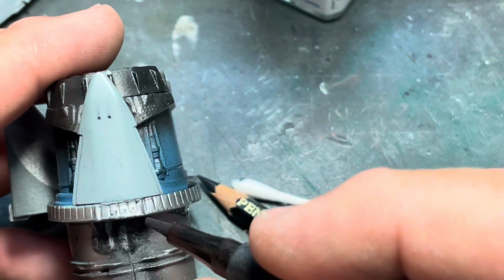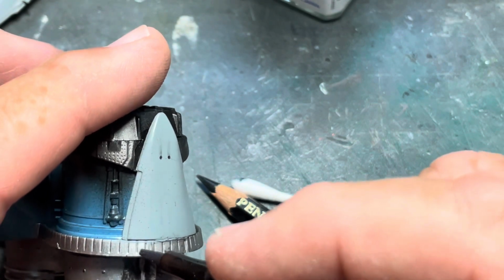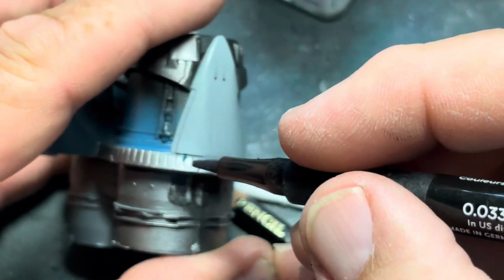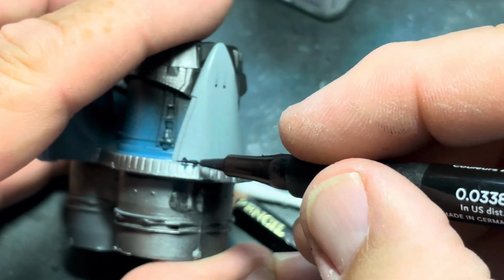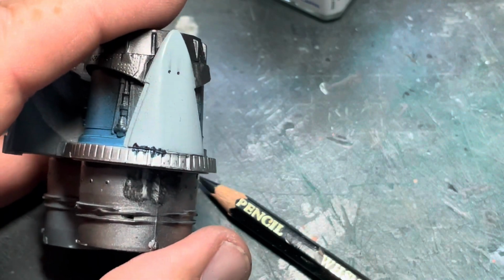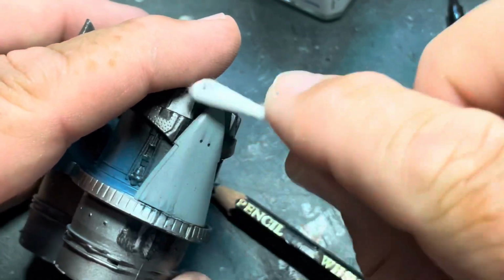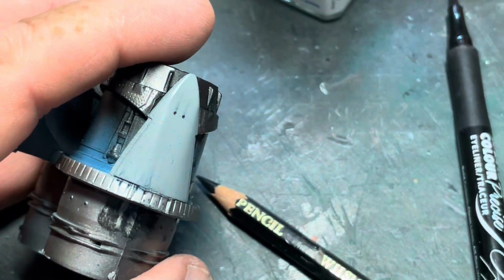And then basically what we do is, where you've got the panel lines there, or whatever these are, like little lines in the metal work, then you just draw on them like so. So I'm going to do a few at a time. So what do you think? And then just brush backwards like that, and you get the first effects of them going.